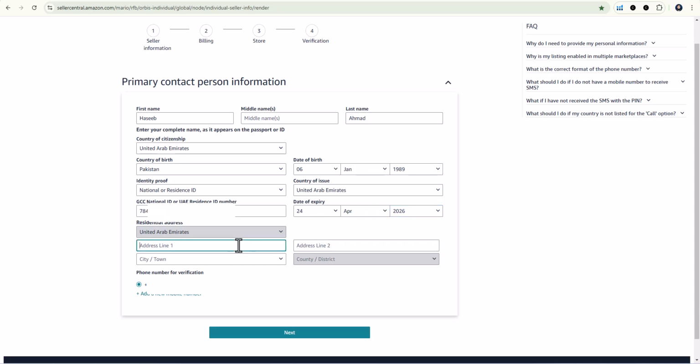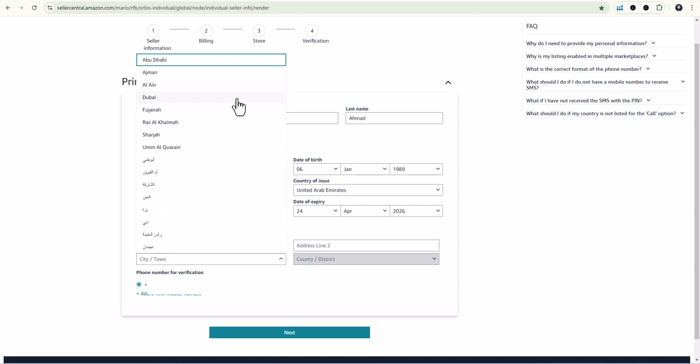The address, Al Quoz, and the city, Dubai.